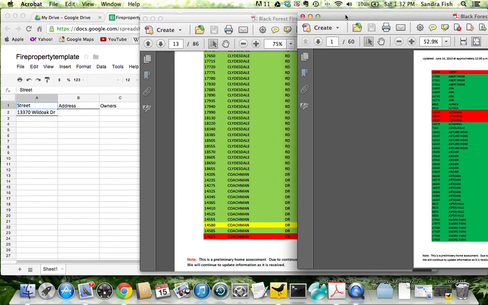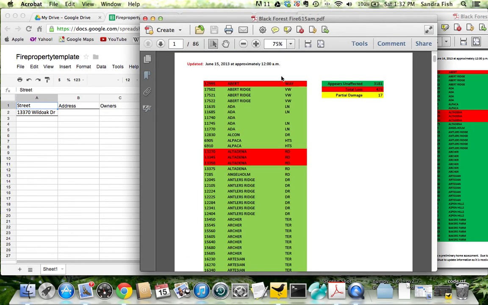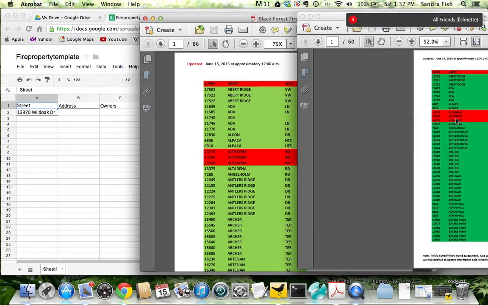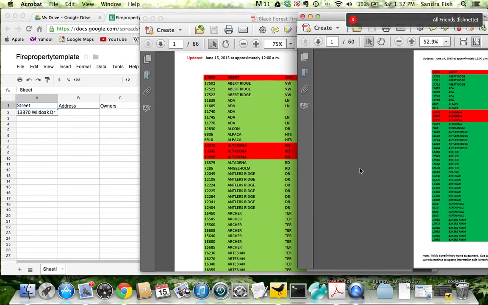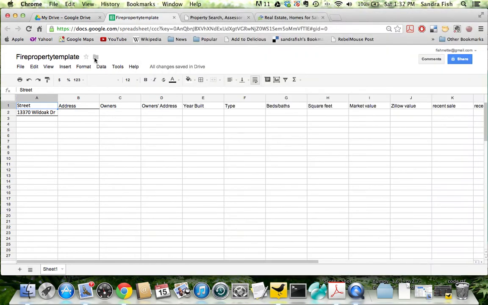But right now, what we're doing is going through the most recent spreadsheet, comparing it to the last one we used, and just looking for changes in any addresses and inputting those in a new cell on our spreadsheet. Let me show you our spreadsheet here.